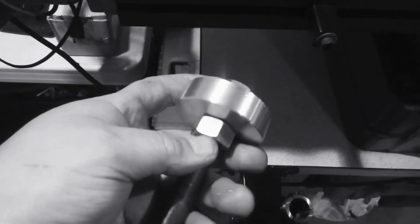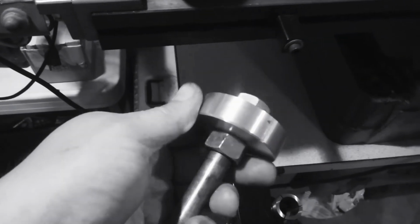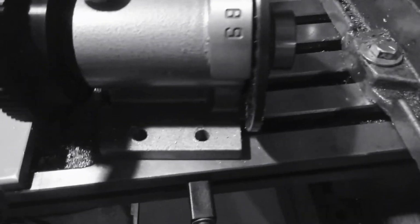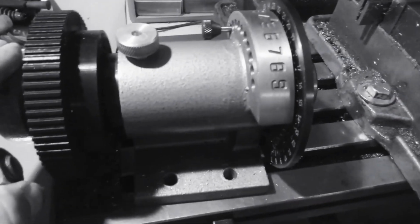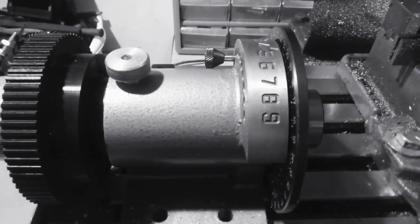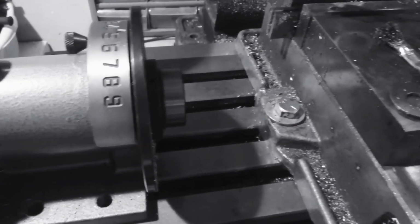I turned this down to 238. That's what I guess the 36 tooth 16 diametral pitch gear is supposed to be. So I think I can do it in here in the Spindex. It's 36 teeth, and this shouldn't have a problem if I do every 10 degrees. So rather than get my indexing head all set back up again, I'll probably just throw it in the Spindex and do it that way. But alright guys, stay tuned.